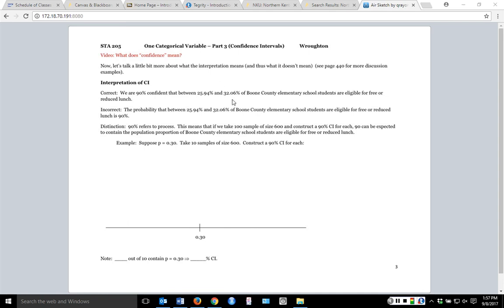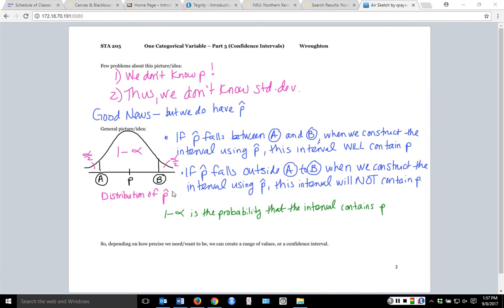If I look at my interval that I just constructed, that we did in class, I could draw that on here. You don't put a scale along the bottom, but about 26%, about 32%. Is 30% inside my interval? Yes. So mine does contain P. What that means, going back to our picture from the first video, is that our P hat did fall somewhere between A and B. And so when we constructed that interval, P was inside of it.